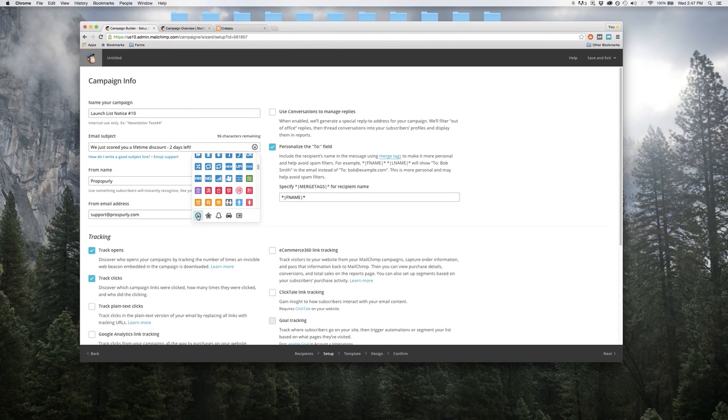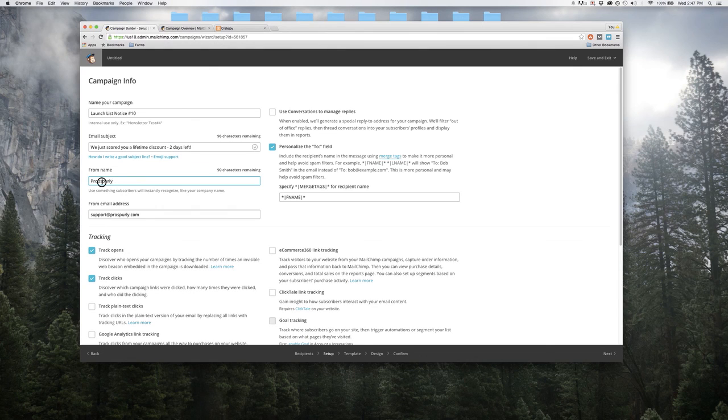The idea behind these emojis, if you're not familiar with emojis through text messaging, is really just to grab people's attention. In your email inbox, it'll show a little image next to the email subject line. So put yourself in your customer's shoes. You're going through your email inbox, you see a subject line, and maybe if there's a little mouse or a little turtle next to it, it might capture your eye, or a little snail. It's kind of cute. Anyways, so add emoji if you'd like.